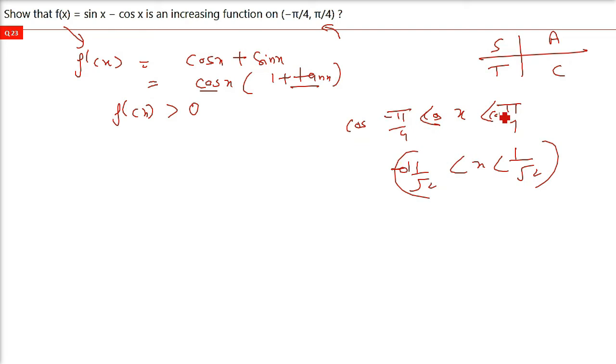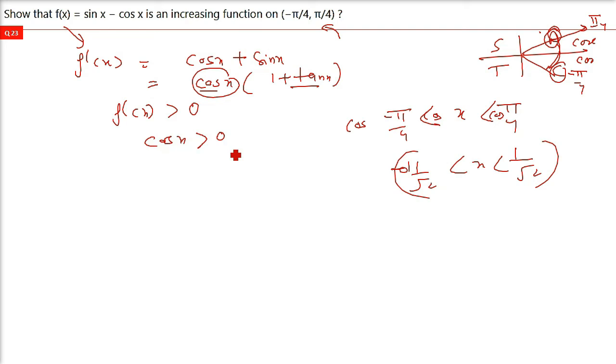But you know that you cannot go forward with this. What does it mean? X is between 1 by root 2 and 1 by root 2. That doesn't solve anything. So that is the wrong approach. But here, if you see, this is pi by 4 and this is negative pi by 4. So you are talking about anything which is in between this area. So all is positive, cos is positive. Between minus pi by 4 and 0, it is going to be positive. So basically minus pi by 4 and pi by 4, cos is going to be positive.